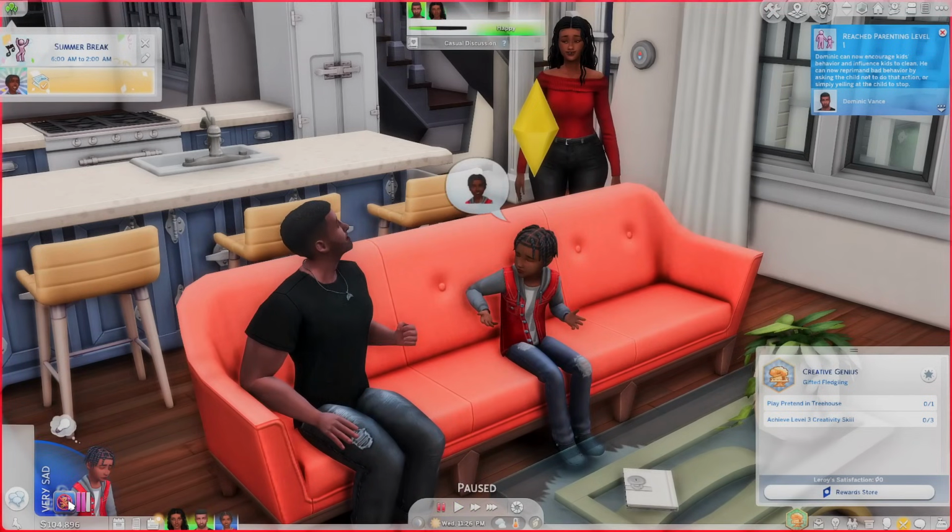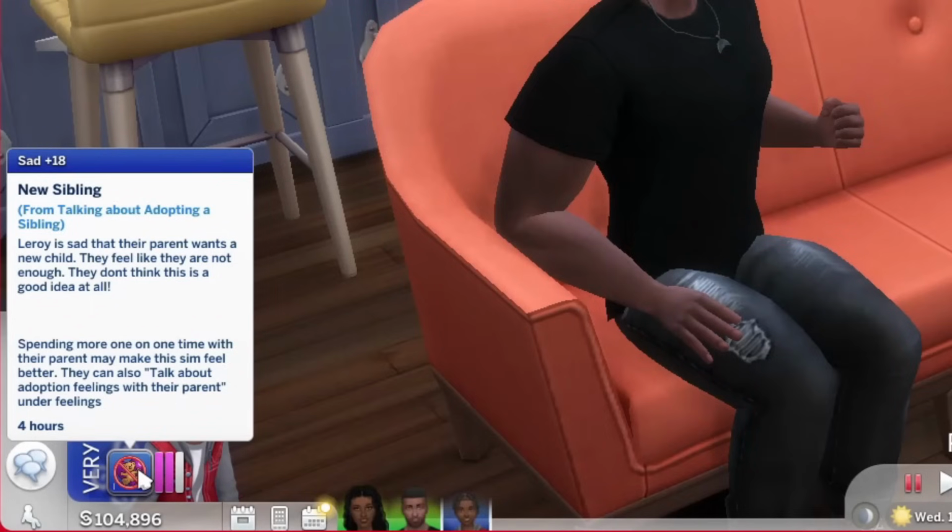Okay, so he has this moodlet here, new sibling. From talking about adopting a sibling, Leroy is sad that their parent wants a new child. They feel like they are not enough. They don't think this is a good idea at all. Spending more one-on-one time with their parent may make this sim feel better. They can also talk about adoption feelings with their parent under feelings.